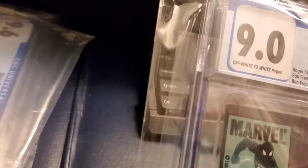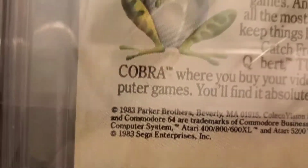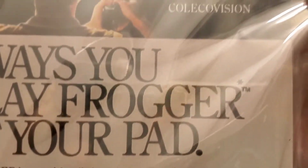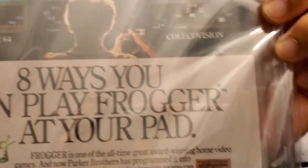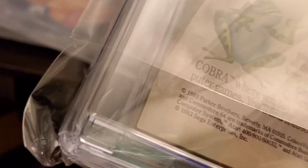Those are several minor flaws. But anyway, going over the grader's notes here. It says light foxing, full bottom of back cover, and yeah, there's light foxing there. You can kind of see it. Very light. I guess they're just saying this should present as white, but it's darker. So the entire back cover is light foxing, they say, full bottom. Very light wear, full top of back cover. So that's what they're referring to right there. Very light wear, full top of cover. Again, light wear.